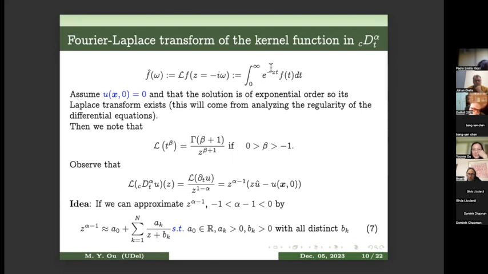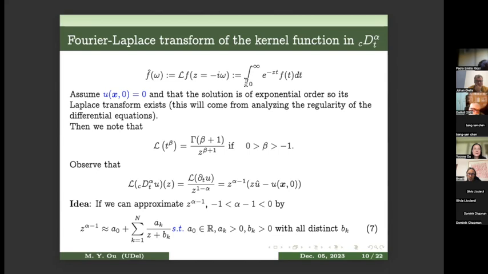So it will be e to the i omega t, f of t dt. This is the usual Fourier transform, maybe with a sign difference from other people's definitions. This will be defined as my f hat here. This is the so-called Fourier-Laplace transform of a function. Essentially, this is a half Fourier transform, and we call it the Fourier-Laplace transform. So let's see how this will help us.